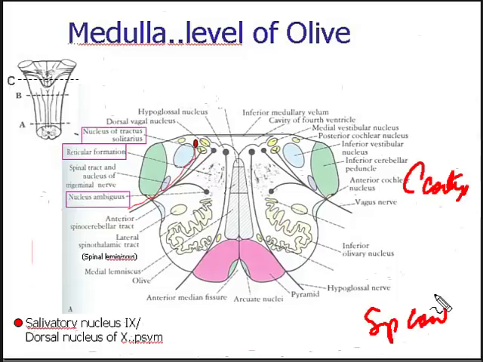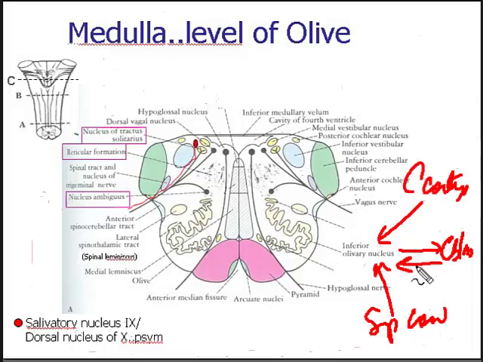Having got impulses from both higher centers in the cortex and from centers in the spinal cord, this now has a reciprocal communication with the cerebellum. So all the input from these two regions goes to the cerebellum, and then the cerebellum sends the information back to the inferior olivary nucleus for it to send impulses back to the spinal cord or to the cerebral cortex, as the case may be. And the function is, this is associated with voluntary muscle movement. So if there is any change that needs to be made, this can be made by the cortex or by the spinal cord. So that's the function of the inferior olivary nucleus.